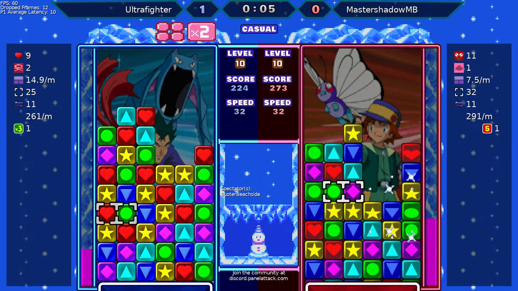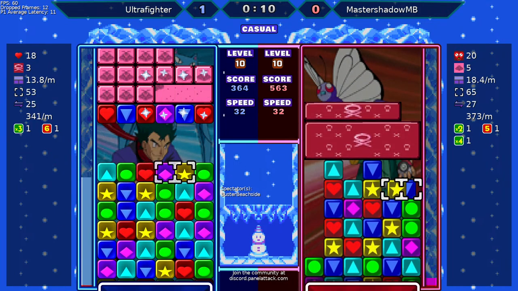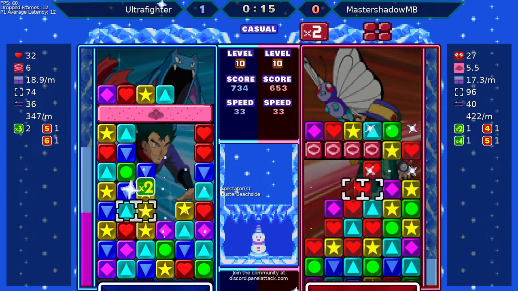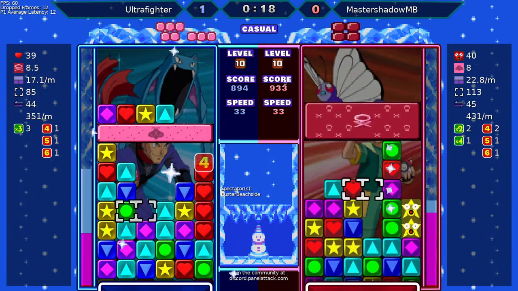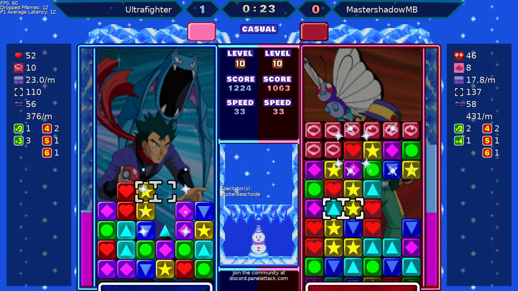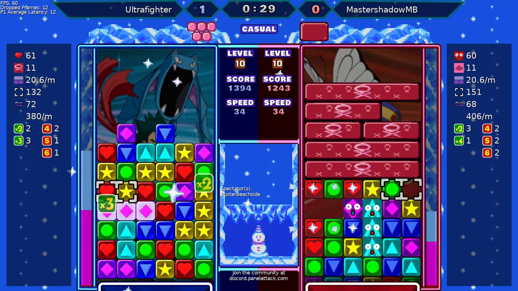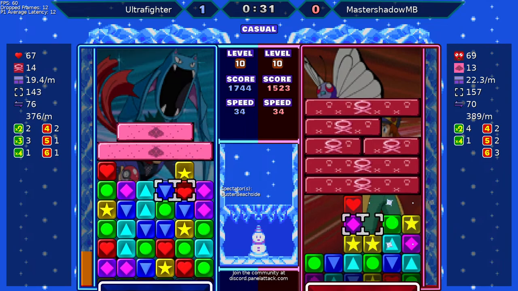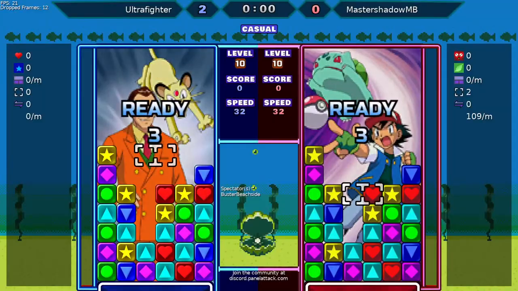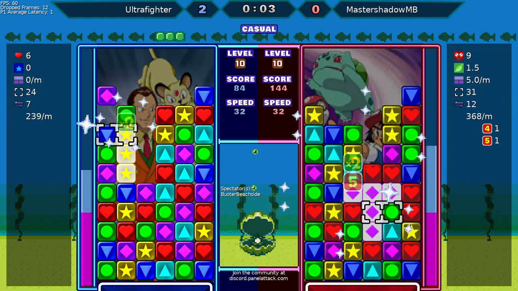Master Shadow is a master ranked player, I should say, from the sunny state of California. And he has been getting very good very quickly. Ultra Fighter also no slouch here. Both of these players are master rank. Personally, I saw Pokemaster Shadow get up to master rank first, so I'm not sure how good Ultra Fighter is. However, he seems to be taking a couple of quick games against Master Shadow, which is very impressive to say the least.